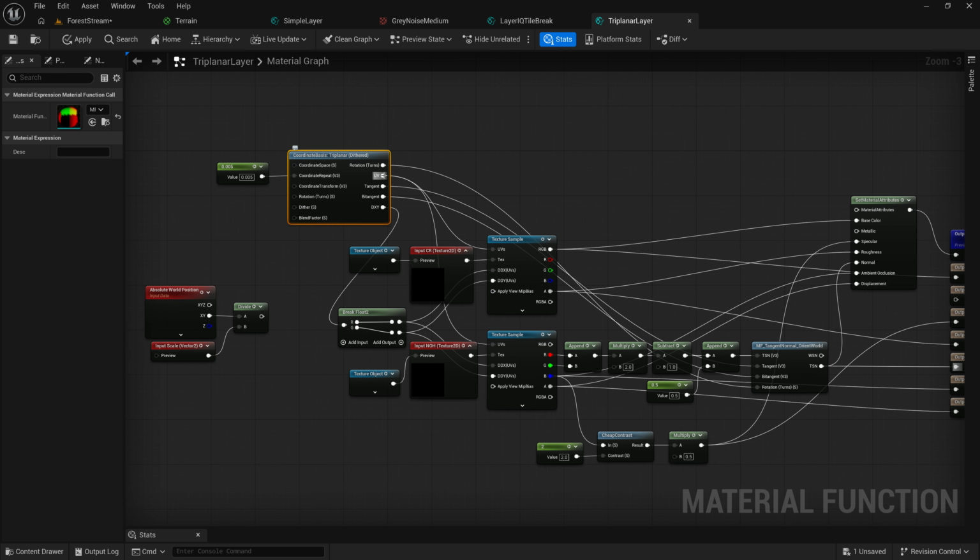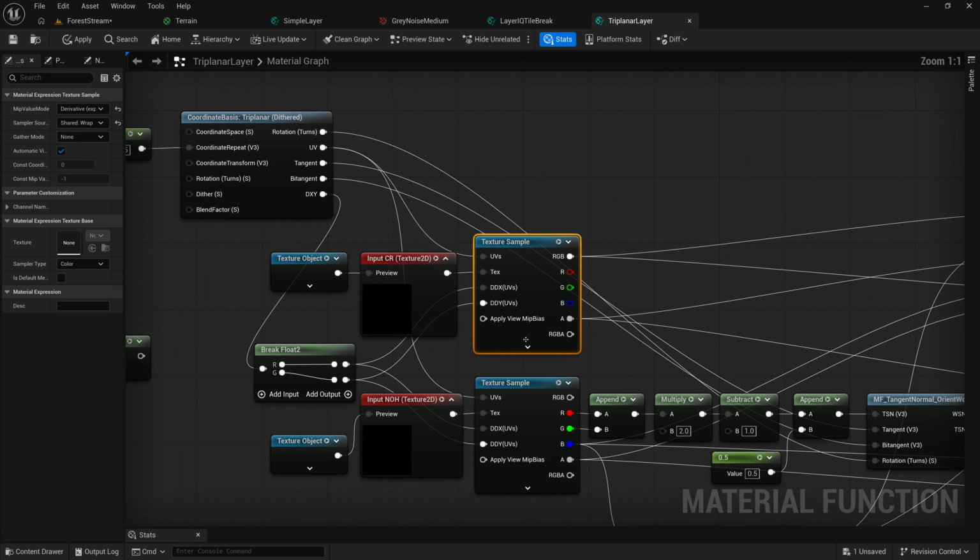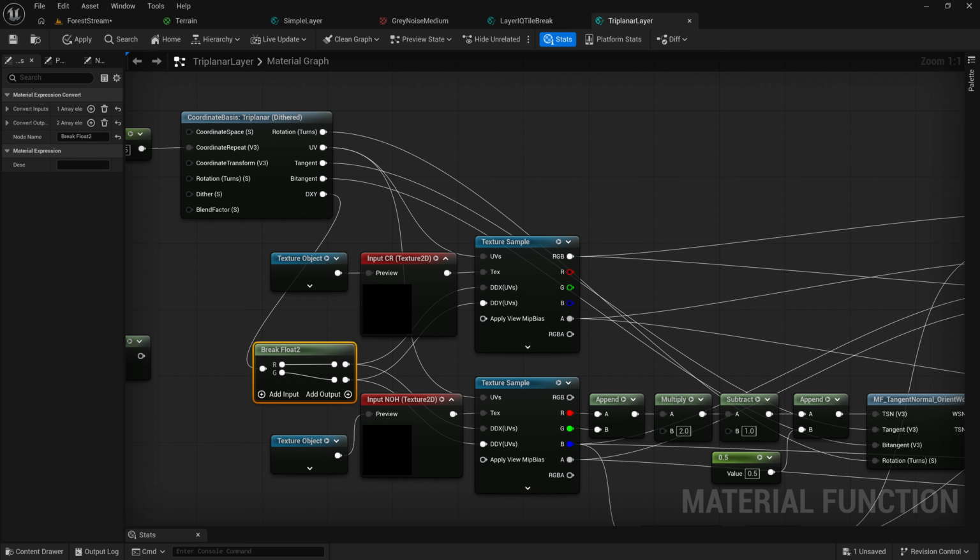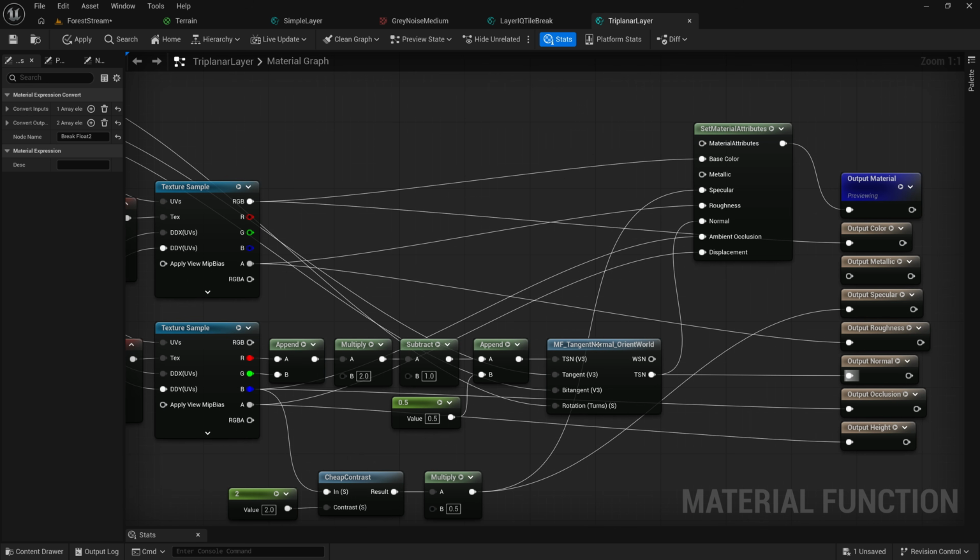And we took the UV coordinates coming out of there and passed it into our color sampler and our normal sampler. We converted our samplers to using derivative gradients, and we passed in the correct derivatives. And then at the end here, we transformed our normal correctly using the MF tangent normal orient world.